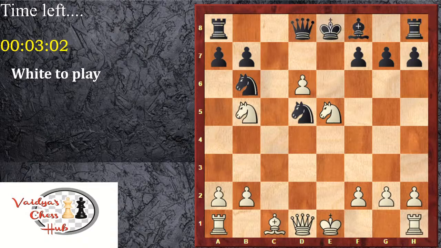This is for Ayush. Ayush is asking what is fianchetto. Fianchetto is developing the bishop on the longest diagonal. Okay, if you develop the bishop on the longest diagonal, you say it is fianchetto. Always remember that terminology. After the countdown, Ayush, I might first go ahead and tell you what is fianchetto.